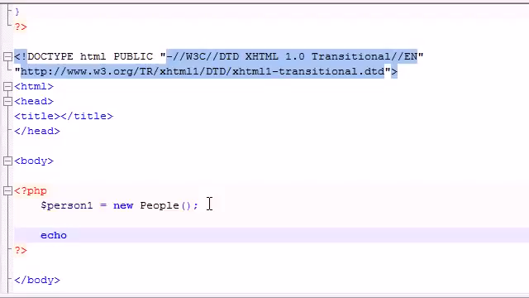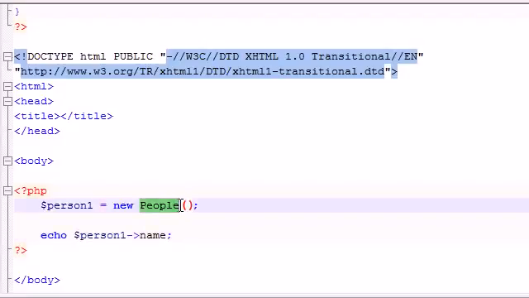Let's go ahead and echo something out on the screen. In order to access anything in that class, go ahead and type the name of your object, which is person1, and then put that little operator, the minus greater than sign, and now type the name of the variable you want to access. So let's type name. And what's this going to do right here? Well, it's going to say, alright, what object are you using? Person1, which is pretty much your people class. So pretty much an object is basically the same thing as the class. So when we use person1, we say, alright, we want to work with the people class. Now, what do we want to echo inside of it? And that's just this name variable.